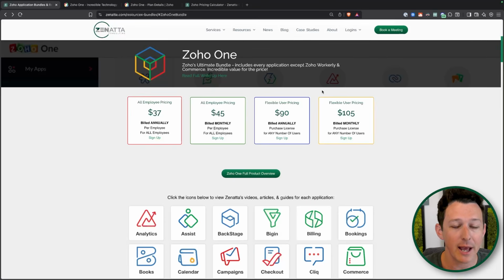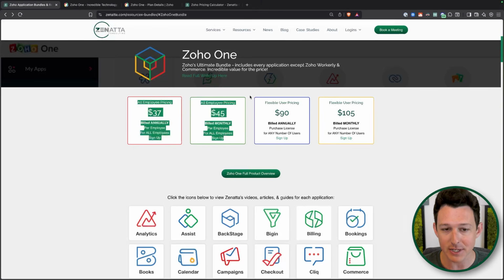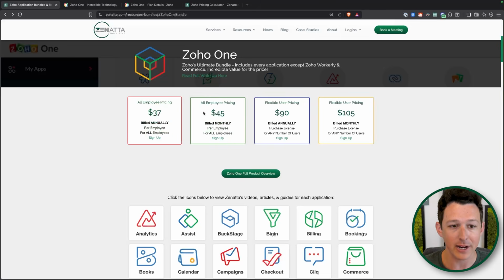So to get started, what does Zoho One cost and how does the pricing plan work? It's an interesting one. It has two different types of pricing. Both of those are offered at either a monthly or annual fee. Most software companies do this. If you pony up for the annual plan, you do get a discount. For Zoho, it's about that standard 15-ish% that you get knocked off the top.